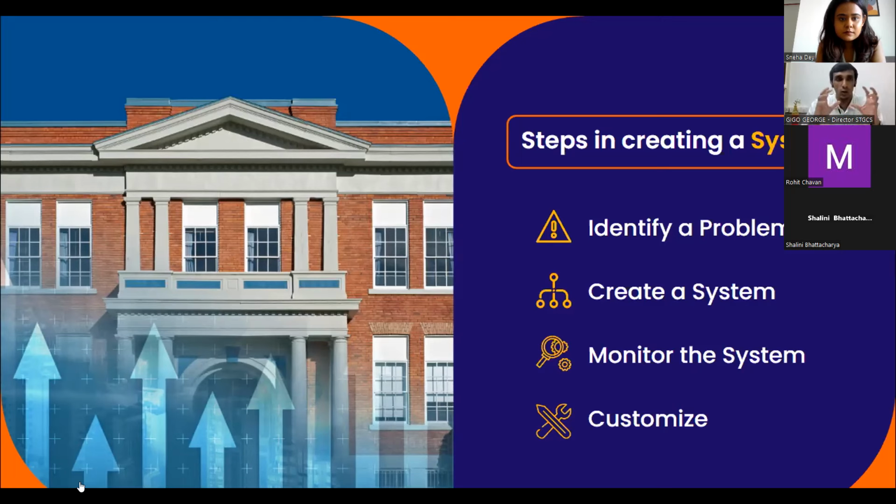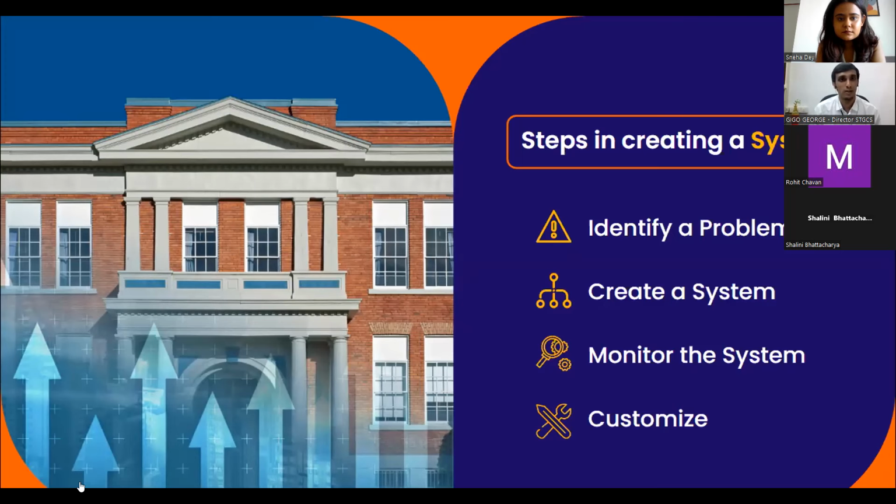So there are a lot of systems in school which help us to run the school, right? In St. Gregorios School also, there are a lot of systems, like 30, 40 systems. Within this 1 hour which is allotted to me, we have selected 4 systems, and I'll be explaining to you how we are doing those 4 systems. And at the end of the session, we'll have a question answer session where you can ask me any doubts which you have. Okay.